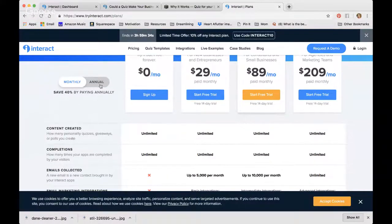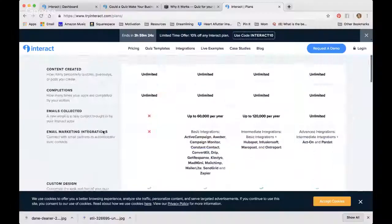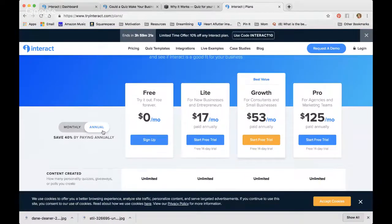I would give it 3 to 4 months. Don't get out of it too quick. And then you can switch to annual because they give a big, huge savings for annual. Wow. I've never seen it that big. Yeah. Right now we just bumped up to an even higher plan. So right now I'm still on monthly to see if the bells and whistles that we got are worth it before we go back to annual.